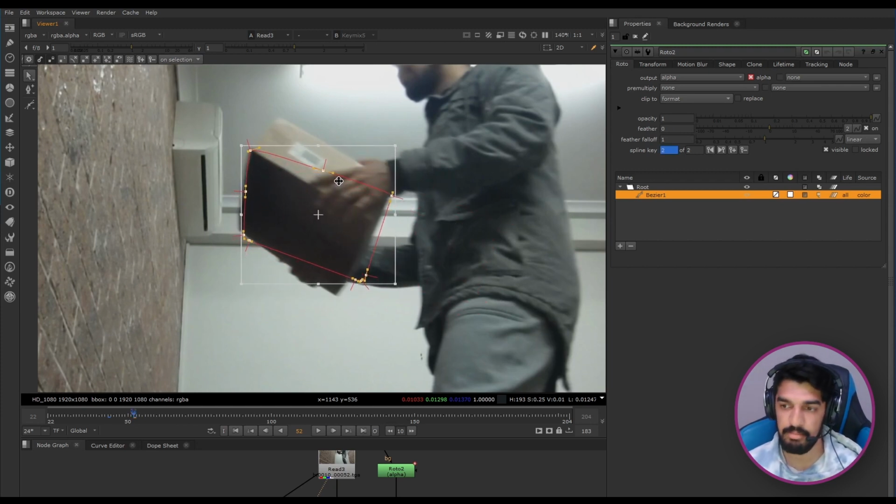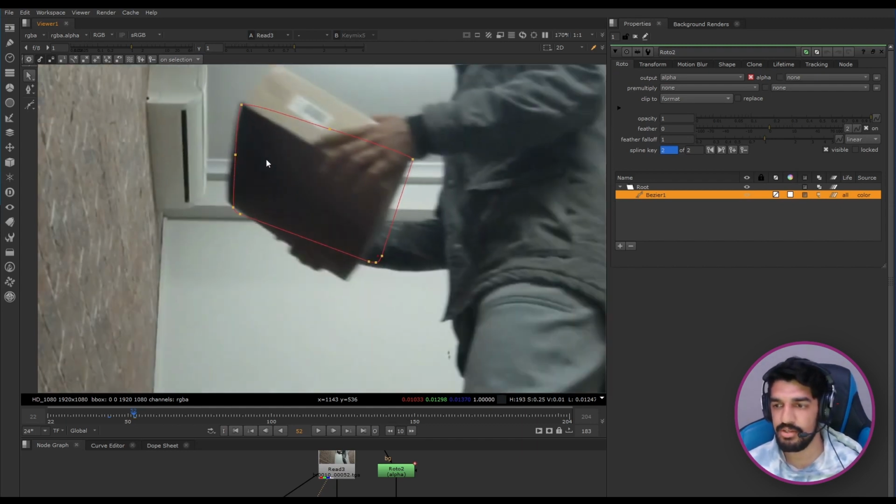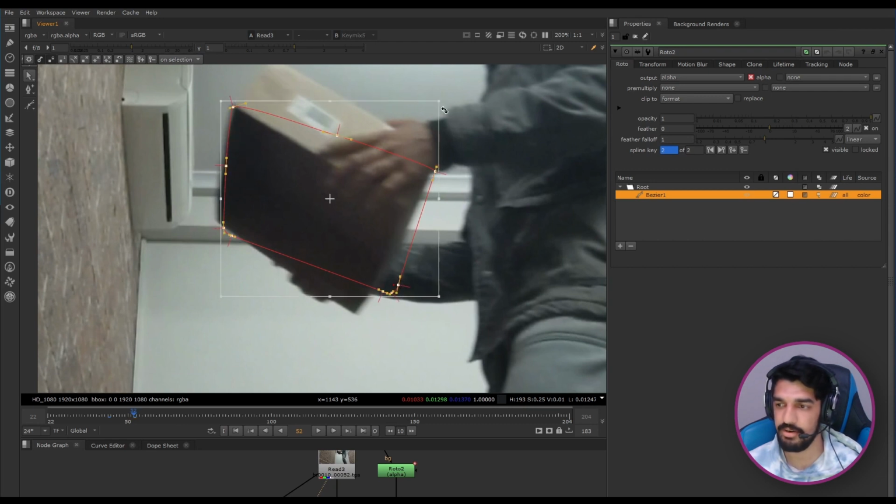Another thing to keep in mind is that we want to keep the shape of our roto shape fairly consistent, and the way you do that is to move it in chunks at a time rather than individually. Yes, you will have to move some points by themselves, but if you can move them in portions and groups, you'll have a much better time, and in terms of the QC, there'll be less bubbling and boiling happening within the shape. So to get this in the right space, we're going to highlight all of them. You can rotate it like this.